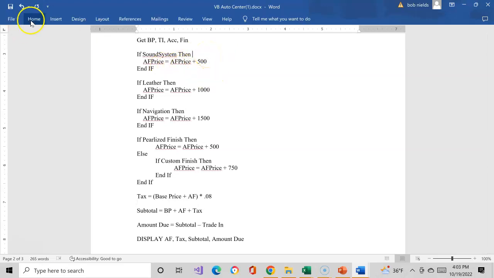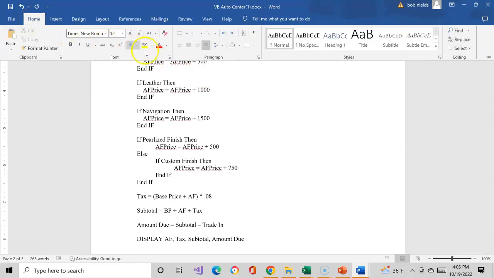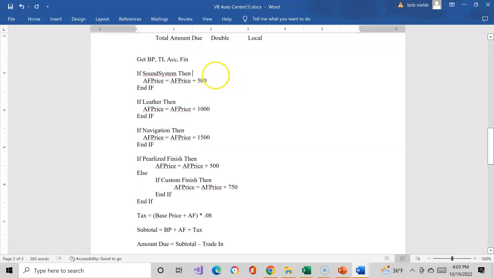So in this case, I need to identify the paths. This is path 1, meaning the true is path 1. Every if condition has two paths, true or false. Even in this situation, even though we don't have an else, it's an assumed else. Remember that, assumed else, we do nothing. That would be a path also, and we want to make sure we test that.